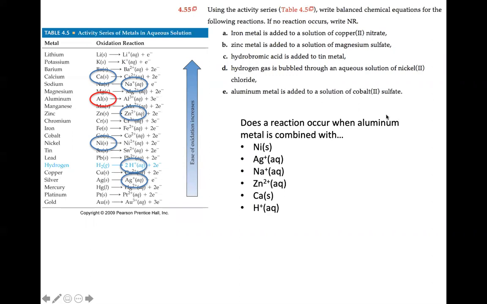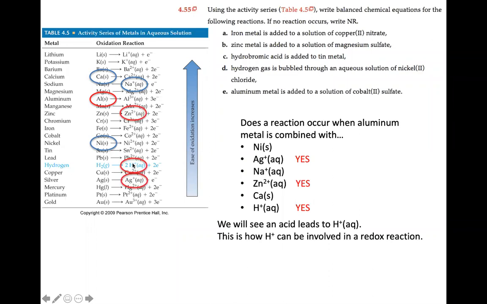So when I'm looking to see whether it reacts or not, I'm saying that the metal would react if I have ions below it on the table. I see three different examples of that. I see that it could react with silver ions. I could see how it would react with H plus, or it could react with zinc 2 plus.